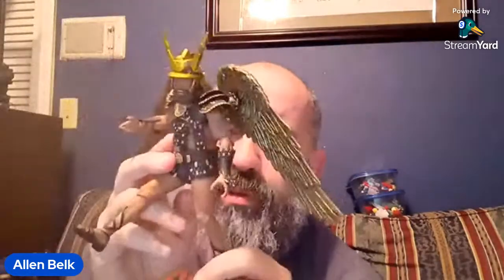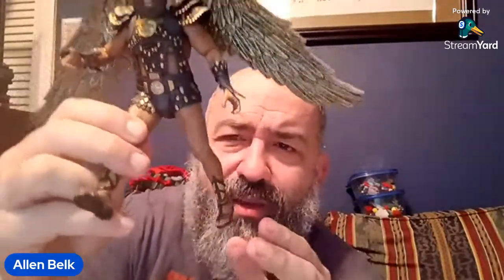Leg moves up about that far. He's got this rubber trunk piece, and it hangs down pretty low. That's accurate to the cut of his trunks in the movie. So yeah, he can only move his legs about so far. But it's not like they made this guy a throne to sit on anyway. I think you could probably get him to sit on a throne fairly well. But of course, you're going to have his wings spread out like that. I think that his throne in the movie just didn't even have a back, if I remember correctly.